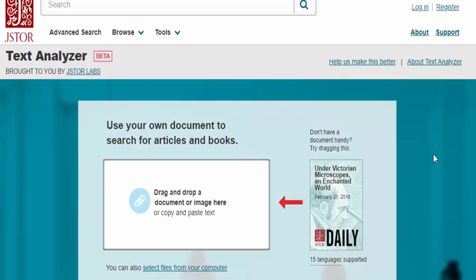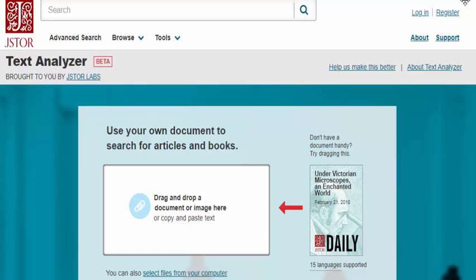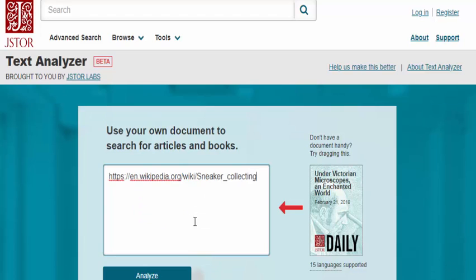So on text analyzer, what it allows you to do is search web pages or text to see if JSTOR has some type of article or book that might be similar to what you have found. So I'll go ahead here. I'll just paste in my Wikipedia entry on sneaker collecting, and it's going to analyze the text.